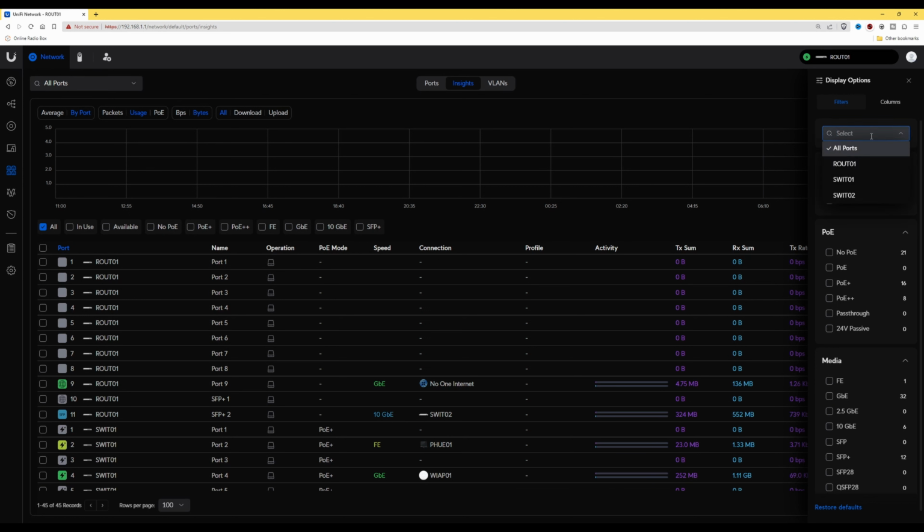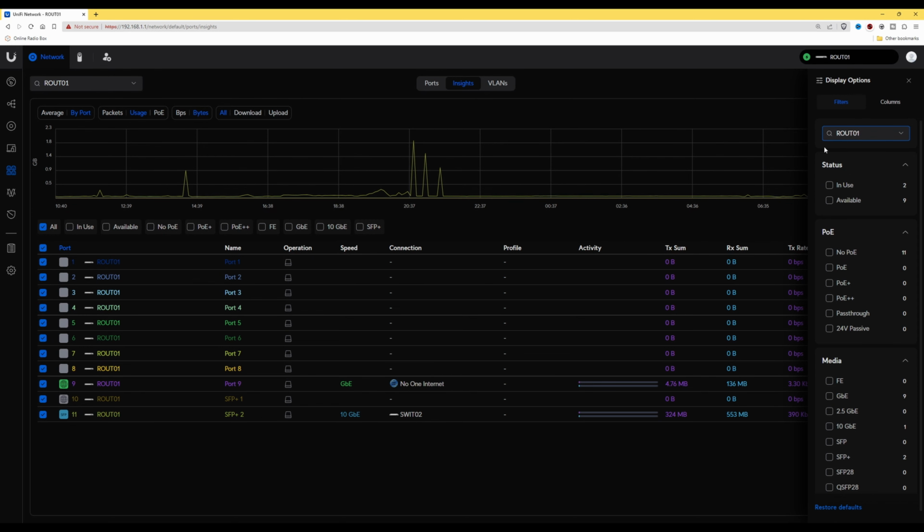So if we pull down all ports, we can select, for example, just the UDM Pro, which is route 01, and it will then bring up a graph of the data which has been flowing through the router, meaning the UDM Pro. And if you hover over the actual graph, it shows you the data for the ports and how much data has been flowing through which port number.